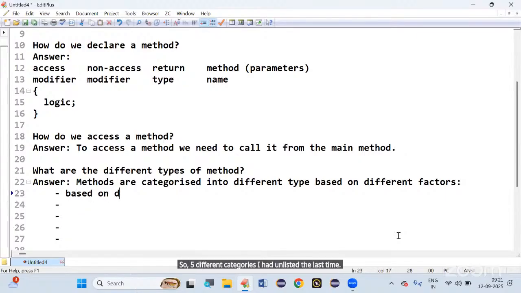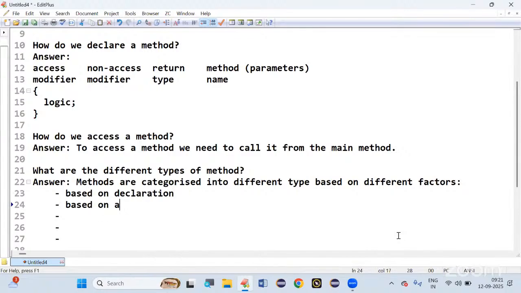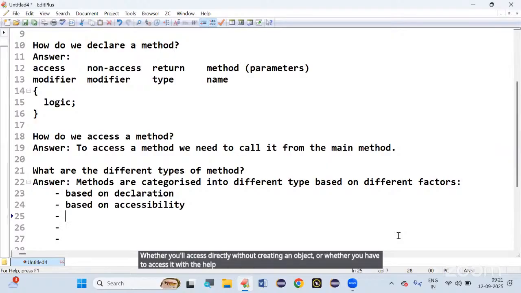If you remember, based on declaration, based on accessibility, how you are going to access, whether you'll access directly without creating object or whether you have to access it with the help of object.